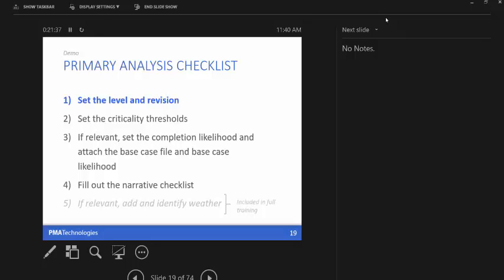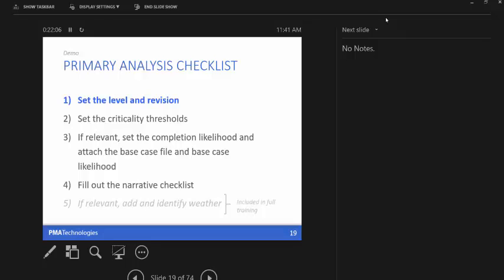Just a quick point I want to make. Some of these things might sound kind of weird, like why are we doing this? This is what is going to make Schedule IQ really go the extra distance compared to other schedule rating systems, right? A lot of other schedule quality scores just look at the network, right? And maybe they give you a score based on 10 metrics. But this is what really distinguishes the Schedule IQ score from those other rating systems. And you'll see as we dive into these.